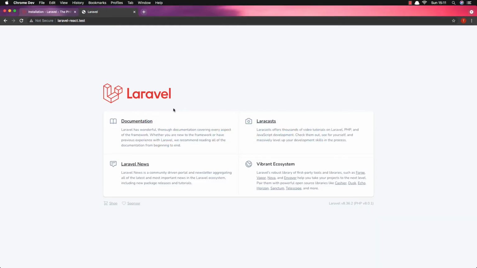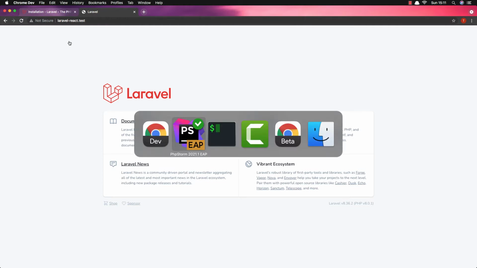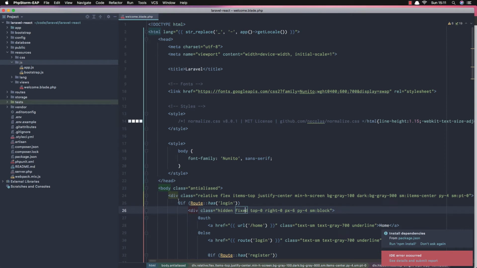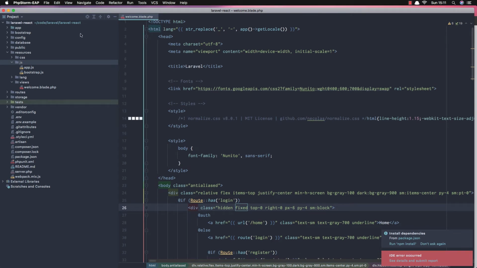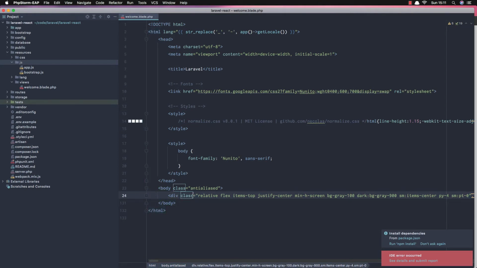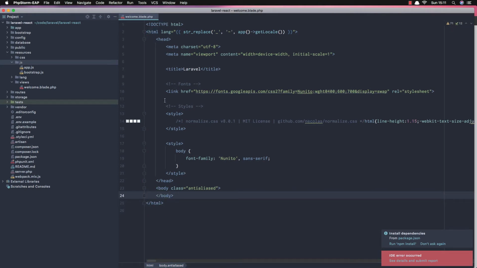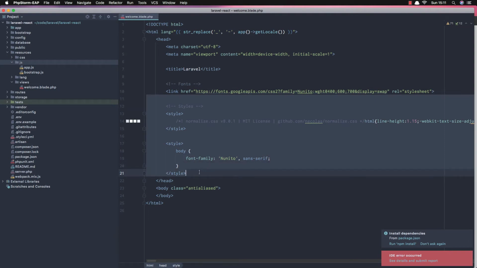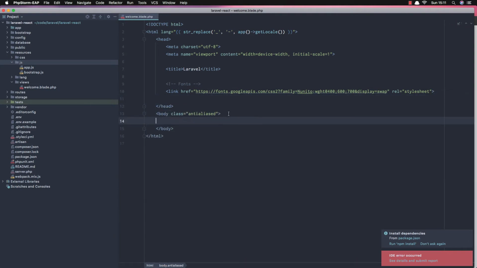I'm going to remove all of that and just add an H1 to show that this is our application. Okay, so we are in the welcome blade here, and I'm going to remove everything, remove the styles, and add the H1: Welcome to the Laravel React application.